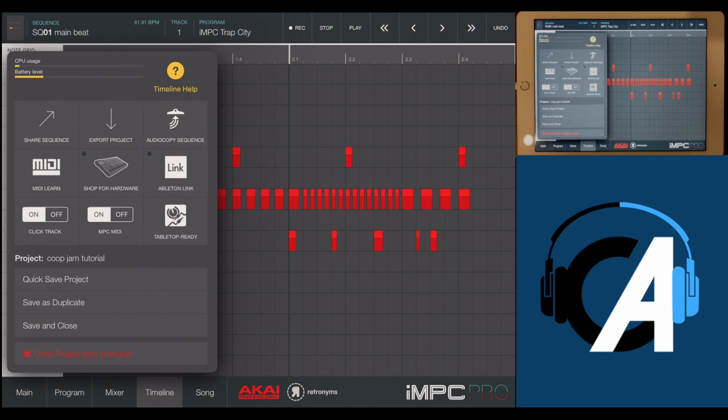You got to save often on this app because it's a little buggy and it crashes often. And for me, the file management part of it is easier to keep track of if I'm just saving the whole time. Plus, it's a good habit to be in. So anyway, let's hear this edit.